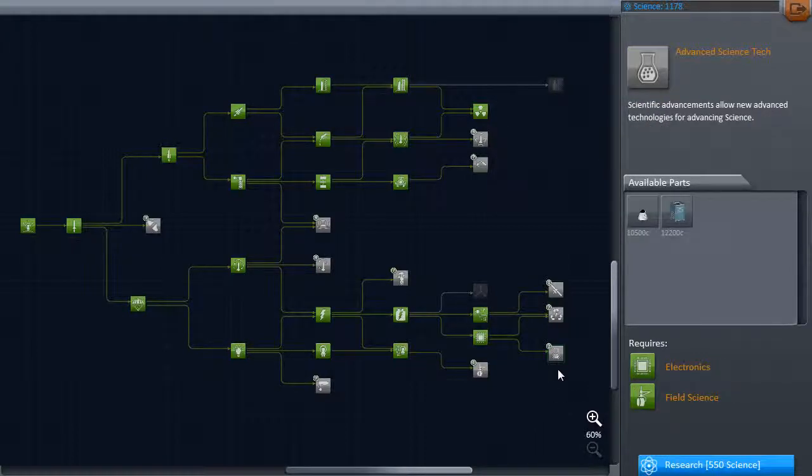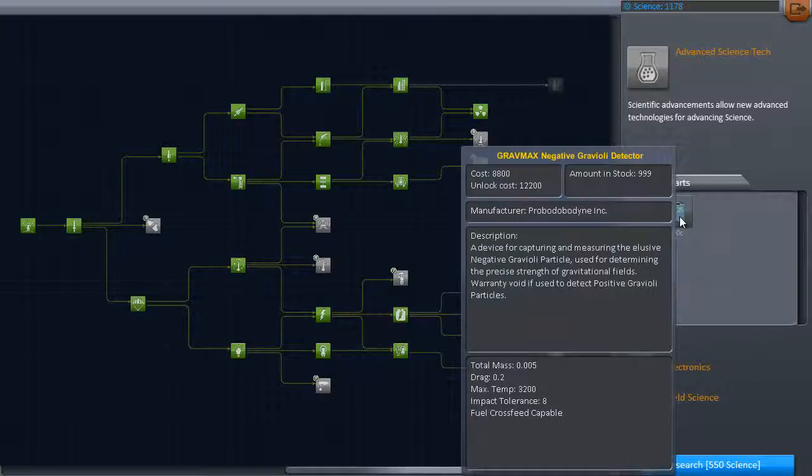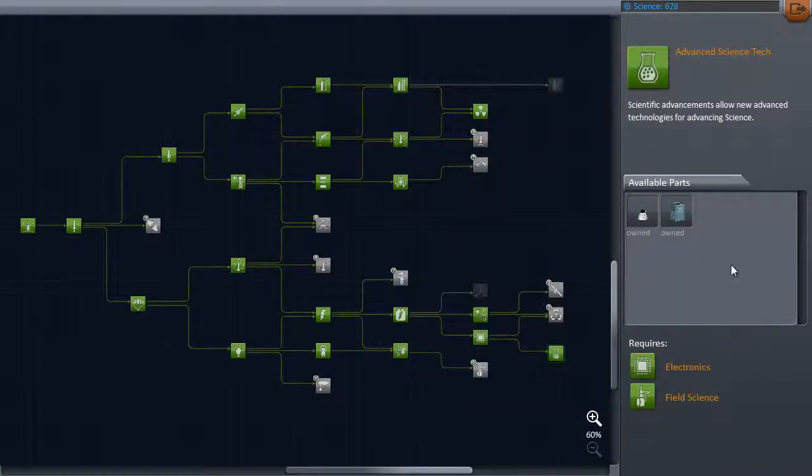Let's see. We got more science stuff here. We got a sensor array nose cone. Apparently that does some science stuff in atmosphere, I think. Atmospheric data while on flight, yep. And we got this gravity detector, or a gravity meter. Now, these together are 550 science, so that's a lot of science, but it'll allow us to get more science. I think it's worth it.